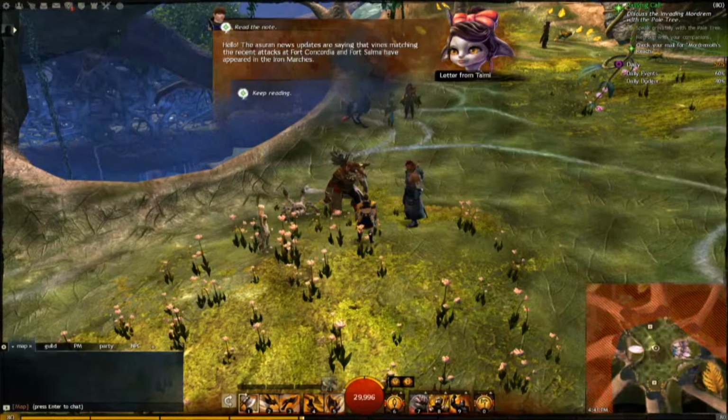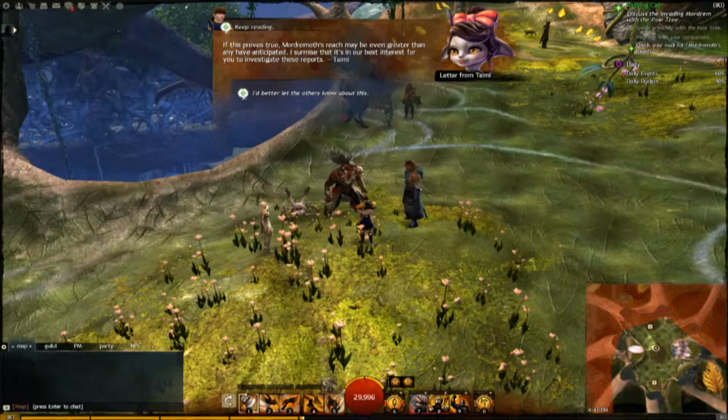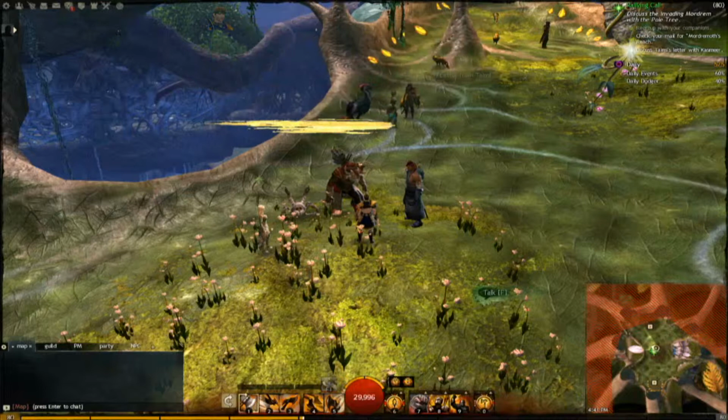Read the note. Hello, there's certain news updates saying that the vines matching the recent attacks at Fort Concordia and Fort Selma have appeared in the Iron Marches. Oh. If this proves true, Mortimouth's reach may be even greater than anticipated. I surmise that it's in our best interest for you to investigate these reports. I'll better let the others know about this.